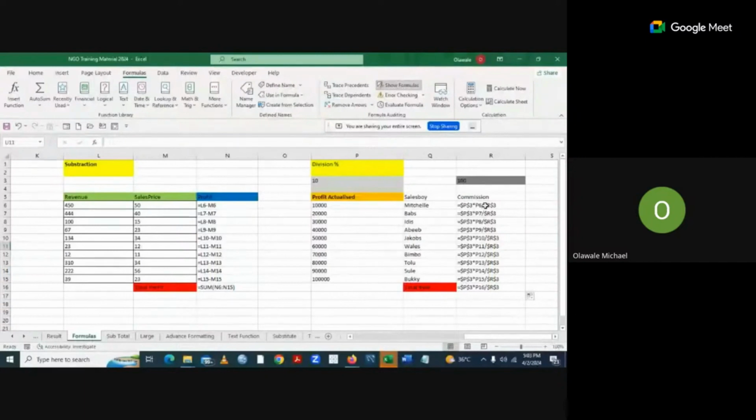So I forced Microsoft Excel to use absolute reference to execute the task. So if you look at it now, you will see P3 multiplied by P7 divided by R3, R3, R3, R3, R3. I was able to achieve it by locking.